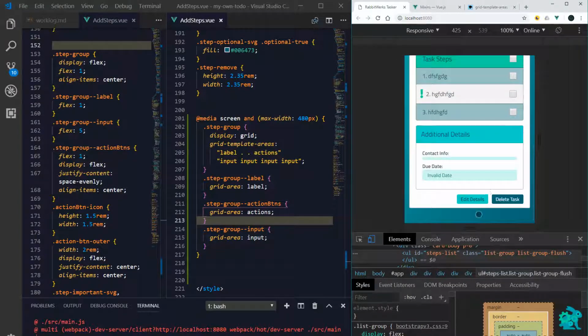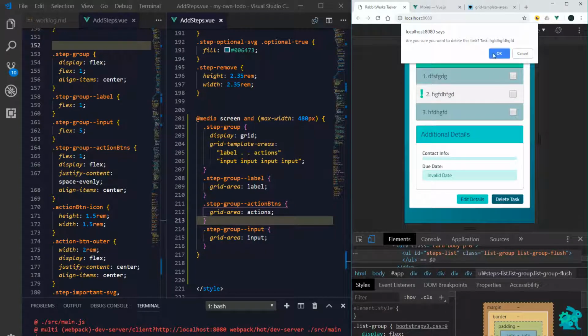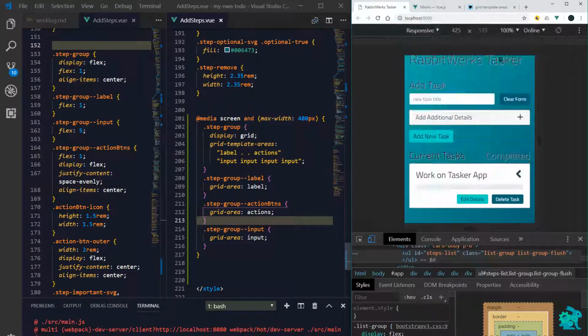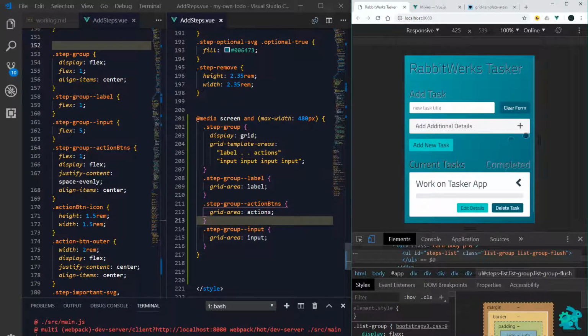Cool, everything seems to work. Invalid date, except that because we didn't put a date in, so we'll have to have a fallback for that. And then, so I want to put a modal here, a bootstrap modal, not this alert thing. Confirm. So, shouldn't be an issue though.